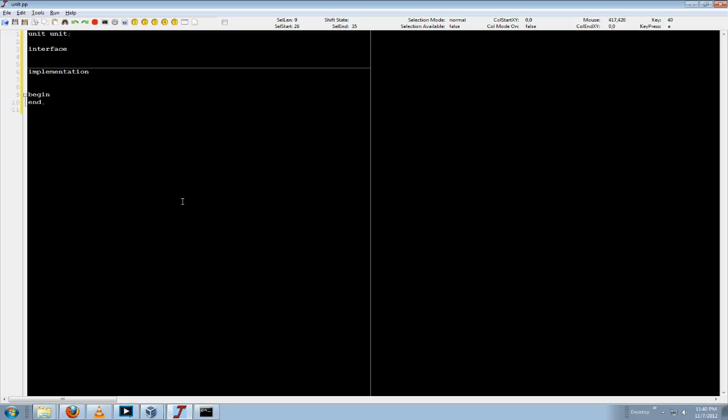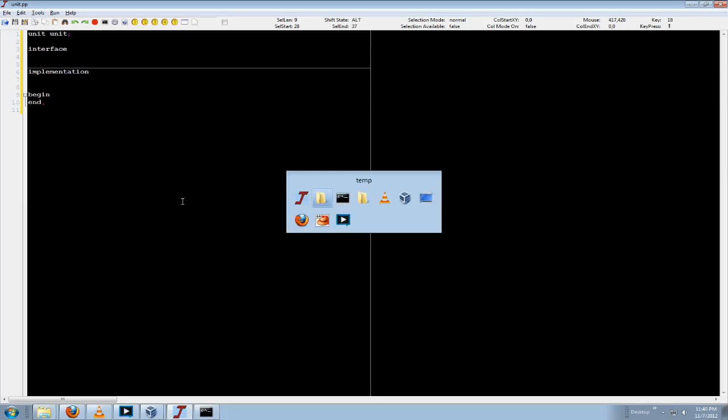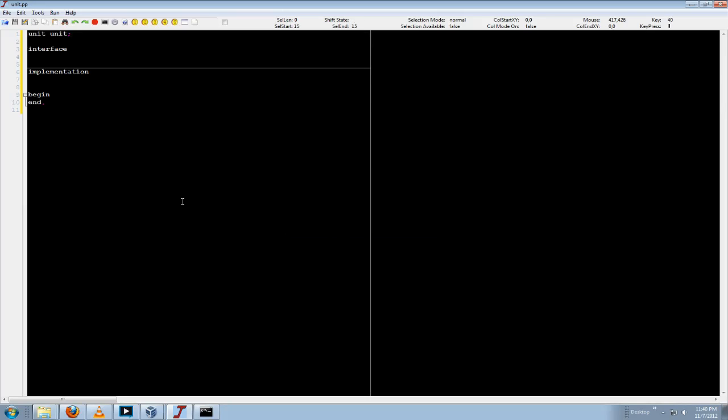There's interface and there's implementation. Those are two spots, and I'll explain that. It's kind of like if you're doing a DLL, right? These are in fact libraries. They're not separate files when they're compiled, though. Well, I guess they are, but when they're compiled, it's all part of your program executable. It's not like it ends up as a list of DLLs and your program calls the DLLs. Basically, when you compile it, you have all these intermediate files, and when it links your final program, they all get linked together. So interface basically is what you're going to share, what you're going to expose to the program that's using it, or to the other unit that's using it. Then in the implementation area, that's actually where your code's going.